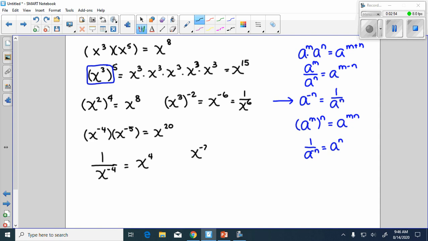So maybe I have x to the negative 2 over y to the negative 5. Since the negative 2 on the x is on the top currently, that drops the x to the bottom and makes the 2 positive. It also takes the negative 5 on the y from the bottom, brings the y up to the top and makes the 5 positive.